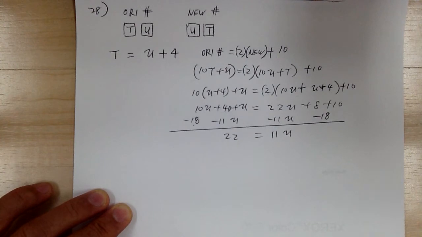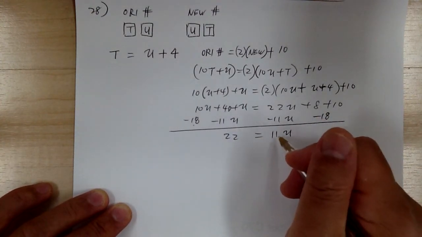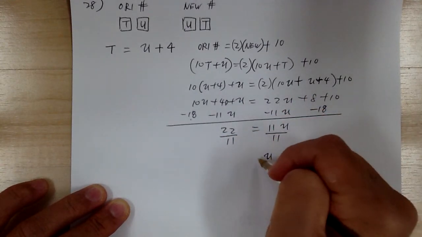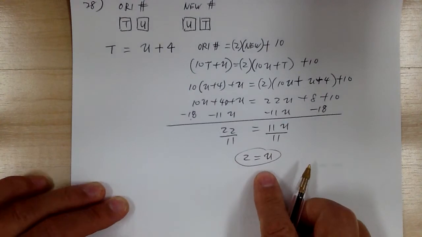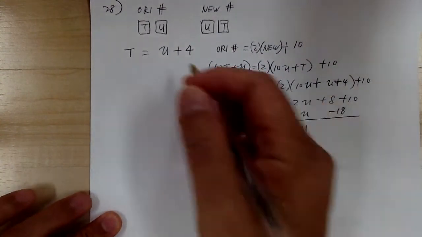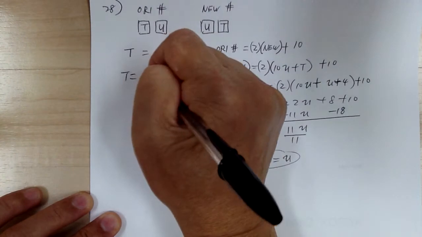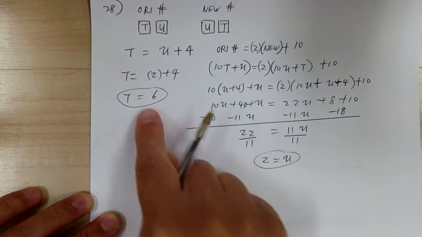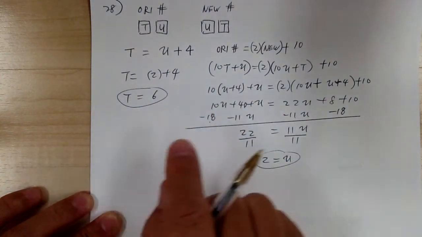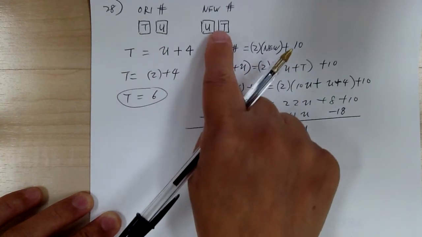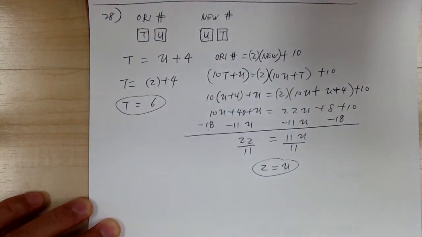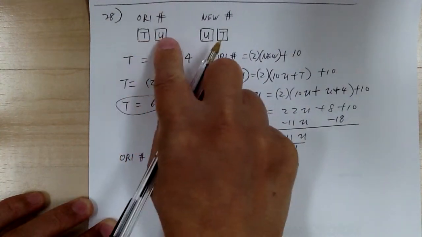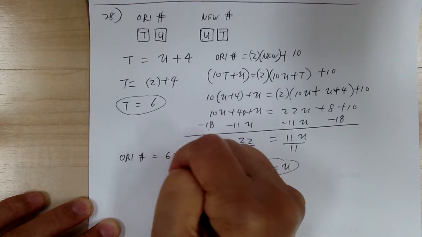Now, the nice thing about the unit digit is that it has to be an integer. So if it doesn't come out as an integer, doesn't come out nicely, you know right away there's something wrong. So u equals 2. I'm going to circle that so it's easy for me to look for information. So t will equal 2 plus 4. So the 10th digit would be equal to 6. Okay, but these are not the final answer. You have to be careful. Sometimes they ask you for the original number. Sometimes they ask you for the new number. So this one here, they ask you for the original number. So the original number is 10t plus u, so it would be equal to 62.